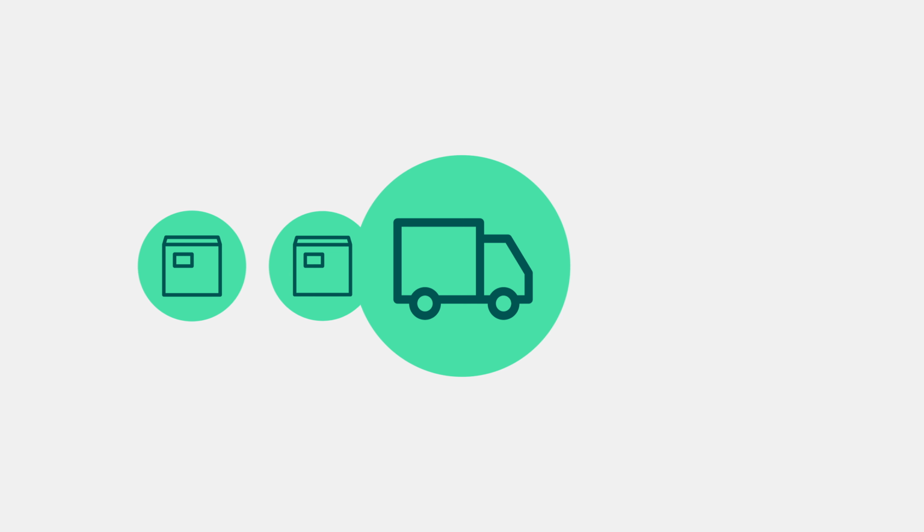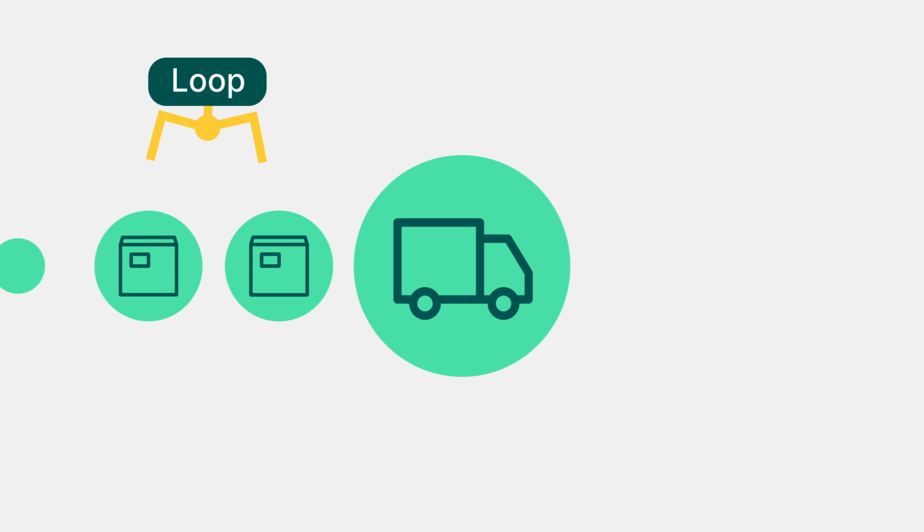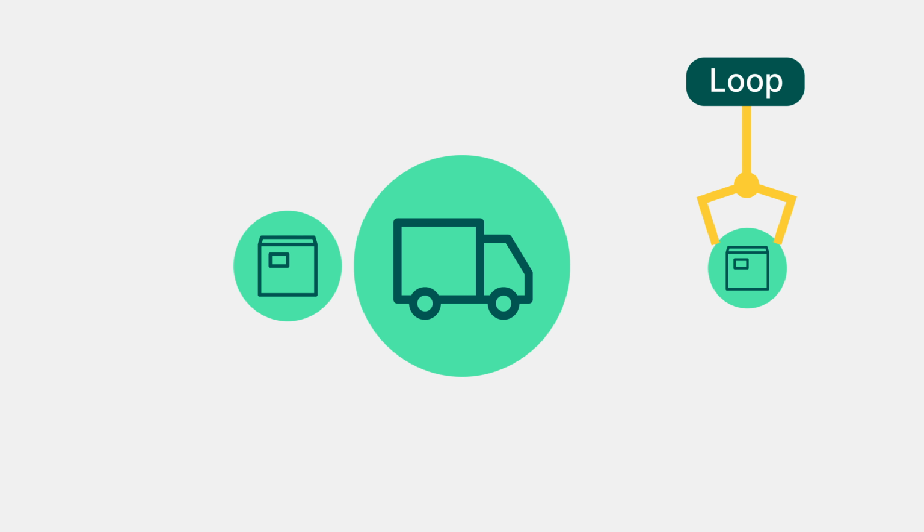To add complexity, let's say we want to donate some of our boxes, so we don't need to take them with us. In this case, we can use our loop to choose the correct boxes to load and then leave the other boxes for donation. In our example, the loop effectively filters our boxes, including only the ones that we want to choose to take to our new home. I'm sure you're asking, that's great, but how does this apply to Salesforce? Let's visit an example flow that uses a loop in Salesforce.